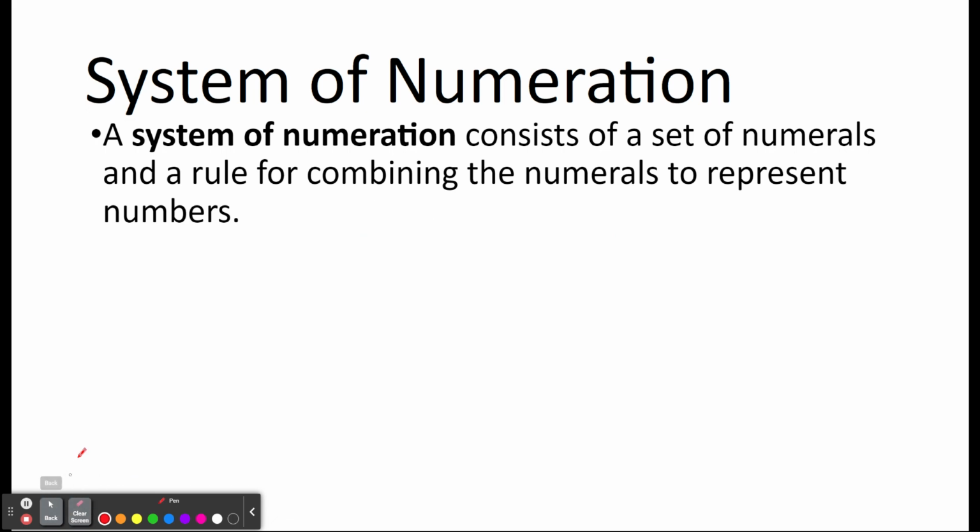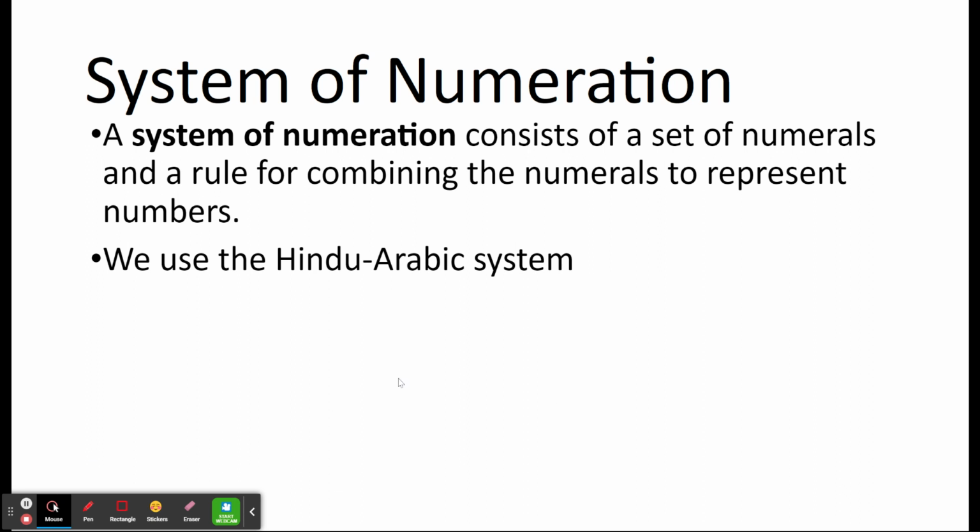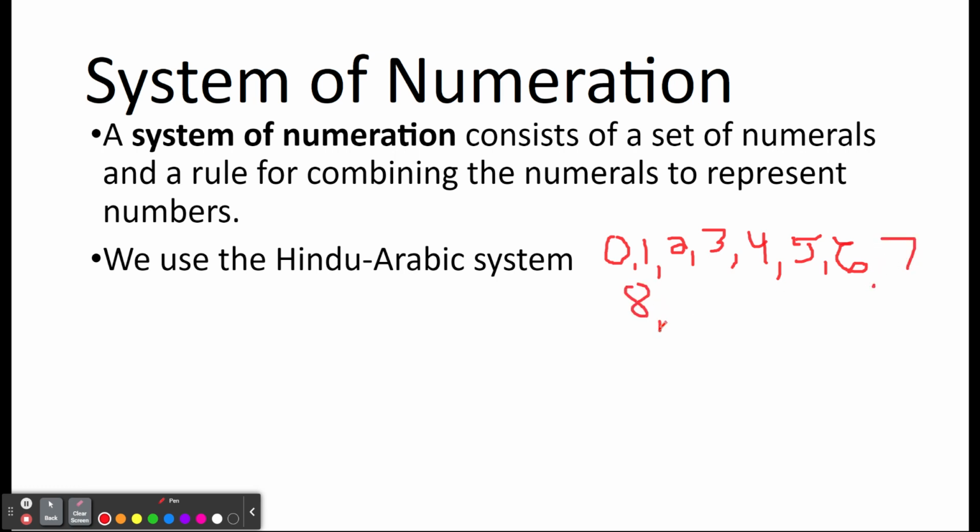The system that we use is called the Hindu-Arabic system. Our system uses these characters, let me show you. It uses this one, and this one, and this one, and that one, and this one, and this one. I'm doing this with a mouse, which is pretty impressive. Whoops, spoke too soon. We'll turn this into a 6. This one, and this one, and this one. So these are the characters of the Hindu-Arabic system, and using these characters, we can create any of the numbers that we talk about. Sometimes we'll throw in decimals in between, to give different value systems, but that's the Hindu-Arabic system.